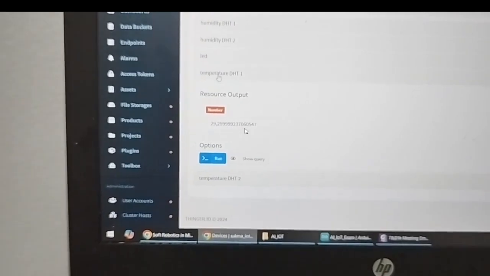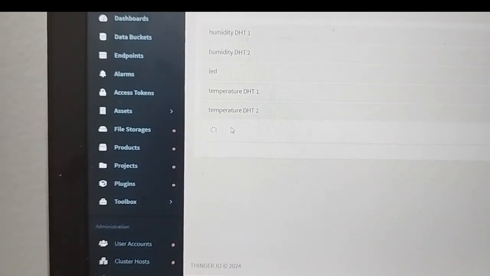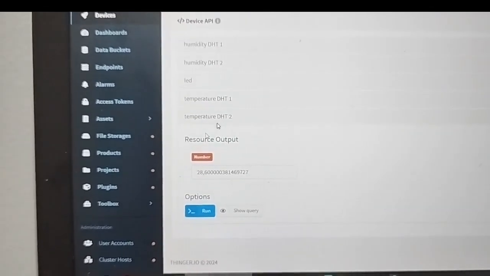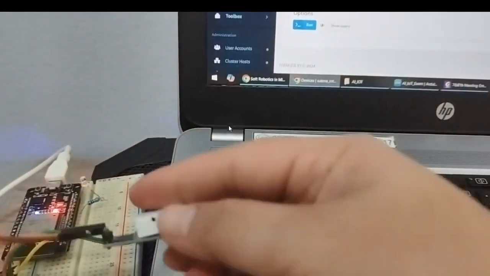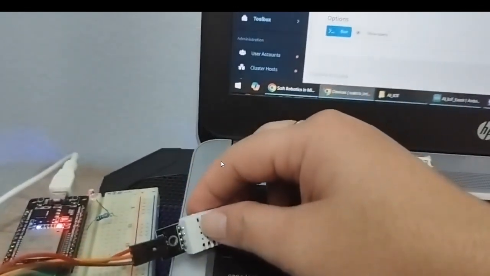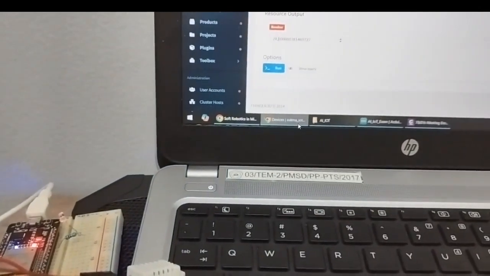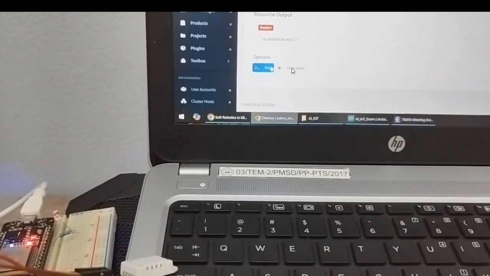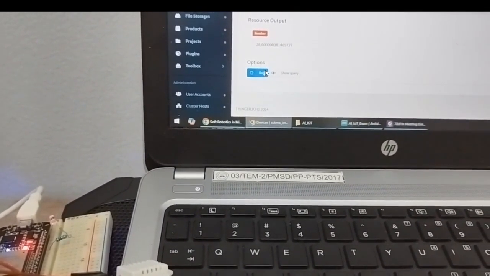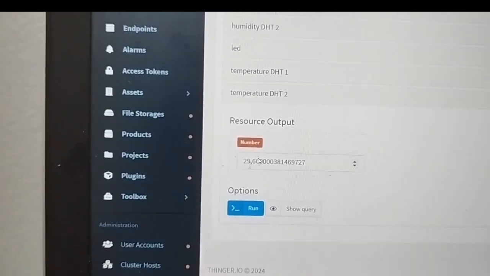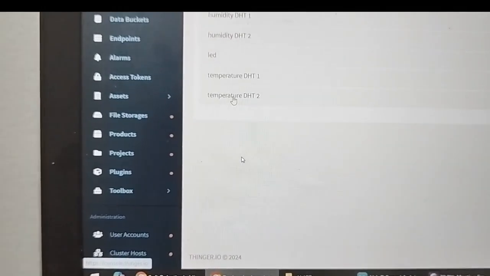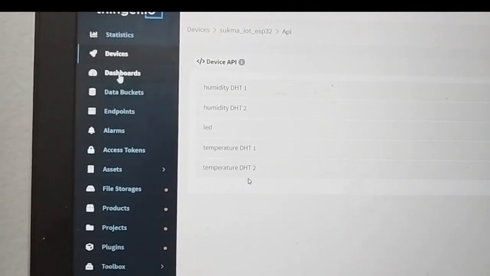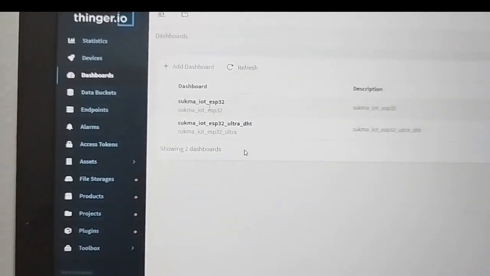It means DHT sensor 1 works, and also the temperature of DHT sensor 2. I also click the run button. It updates. So the temperature of DHT sensor 2 also works.